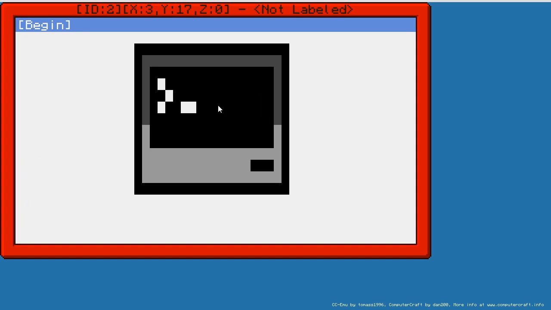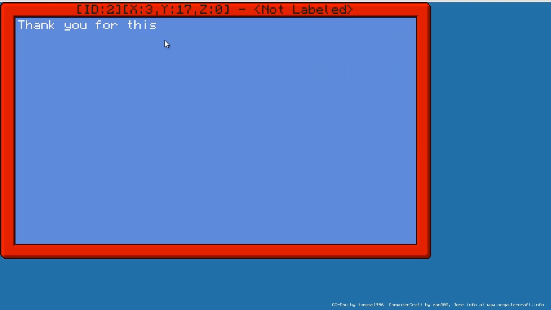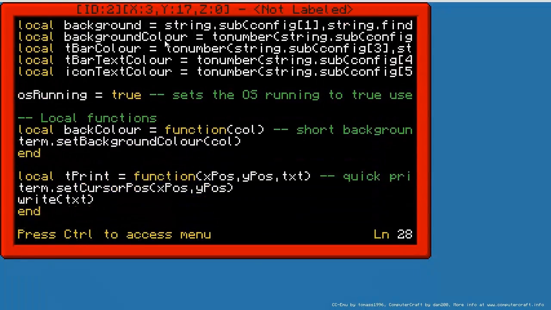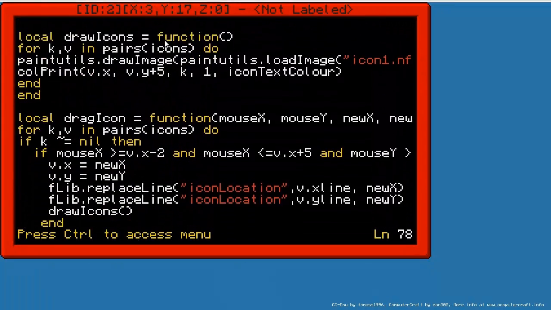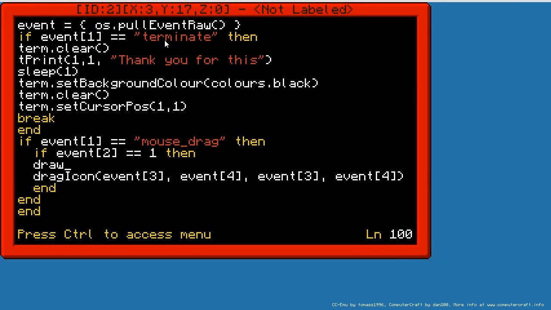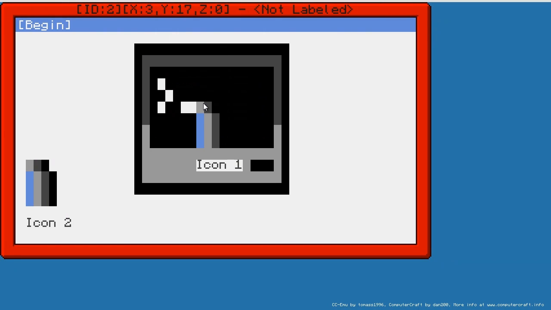So if I drag this around, it should refresh. Nope. Okay. Terminate. Thank you for this. Edit OS. I think this needs to go here. So draw initial. OS. There we go. Icons are now draggable.